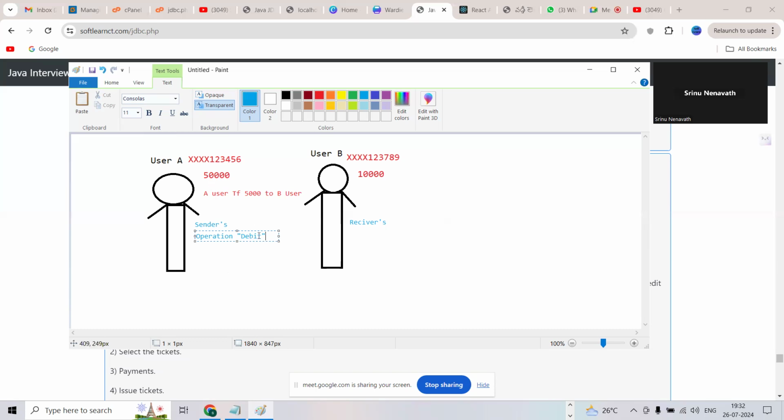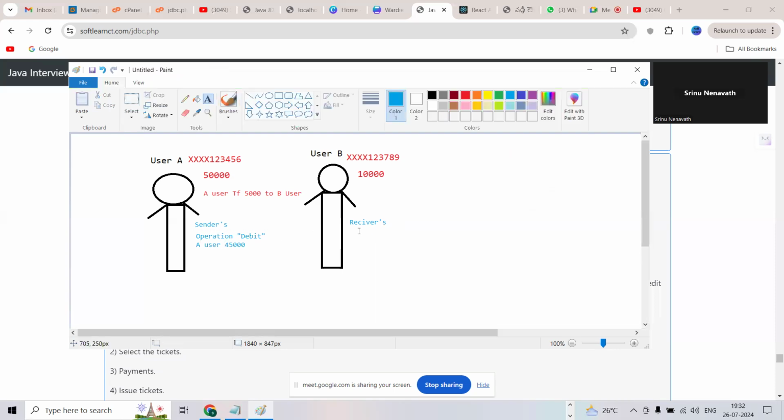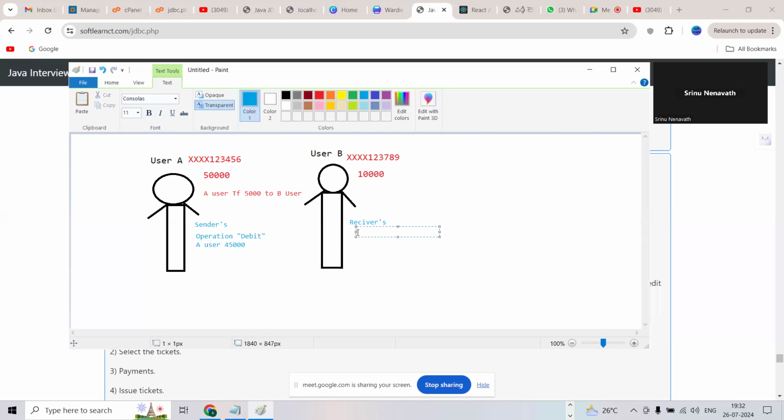Then after debiting that 5,000, what is the amount available in user A here, guys? 45,000. Yeah, 45,000 will be available in user A, guys, right? User A has 45,000 now. So after receiving, what do we call user B, guys? Receiver. So there is an operation.